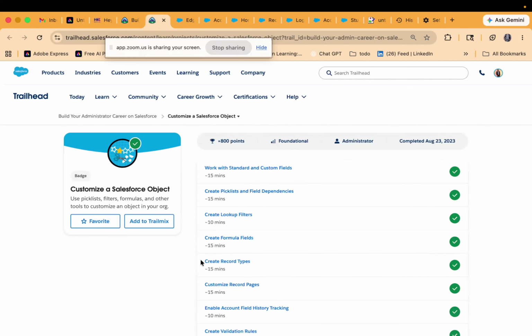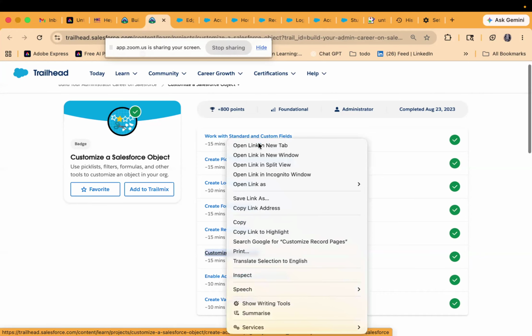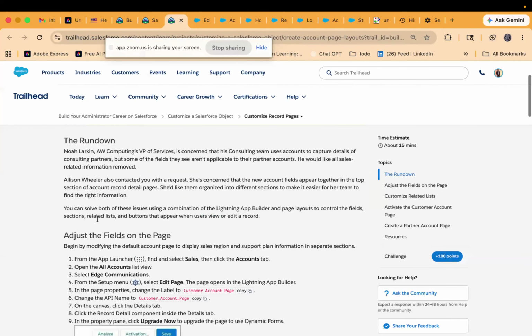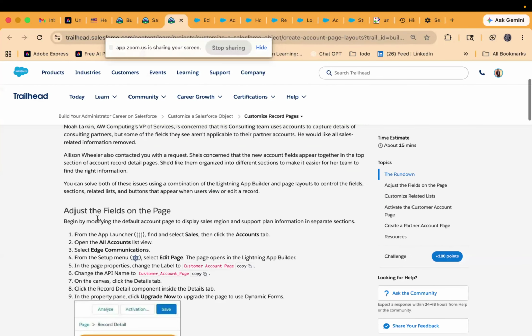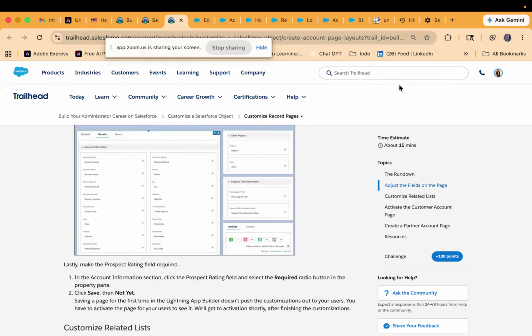Report pages, standard and custom fields, lists and field dependencies, lookup filters, formula fields, record types, and record pages. Not this one, not this one.